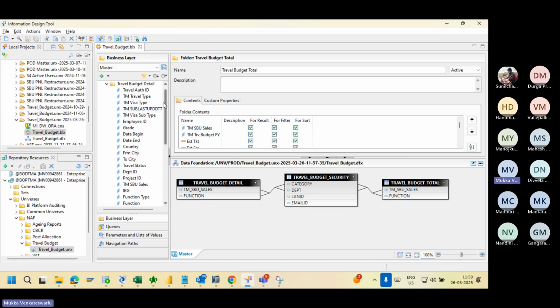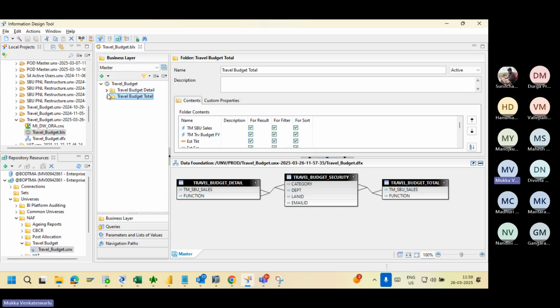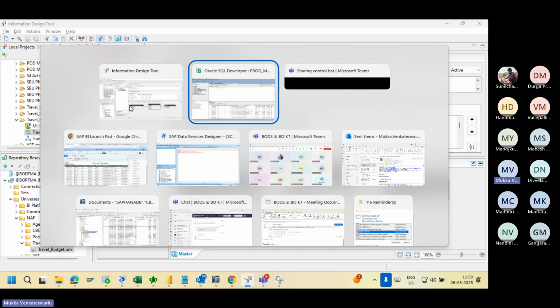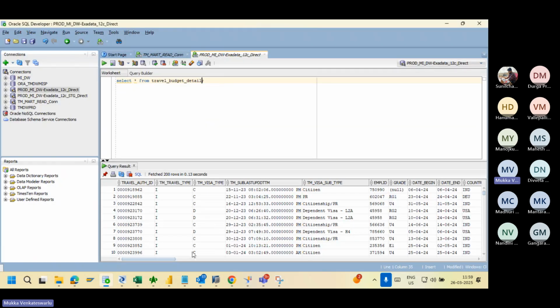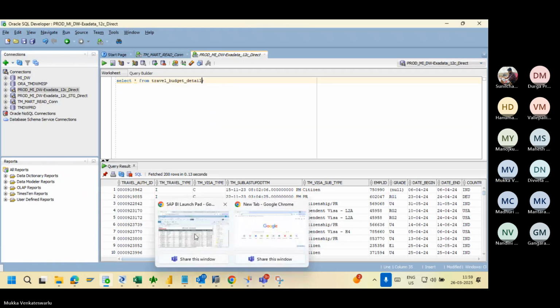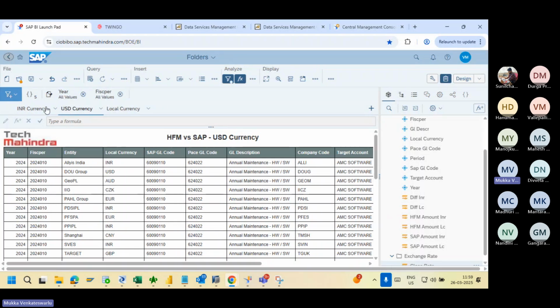So in the inverse, it's very simple. I have just imported those two tables in the inverse and created two classes. On top of this inverse, the travel budget report is created.